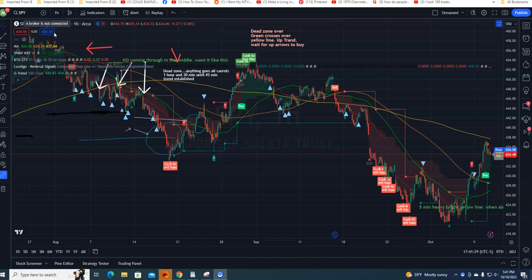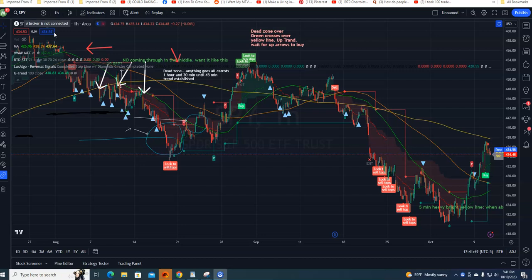I've been slamming my head against a wall, basically trying to make this 15-minute work. And I thought, just off the top of my head, how about 5 minutes? So I looked at 5 minutes, and then I found it. So here's the two ways you could do this. Here's with the SPY 1 hour, and then a SPY with the 5 minutes.